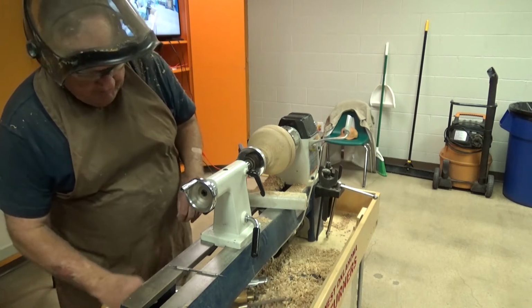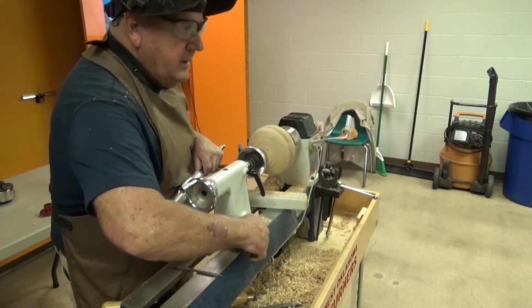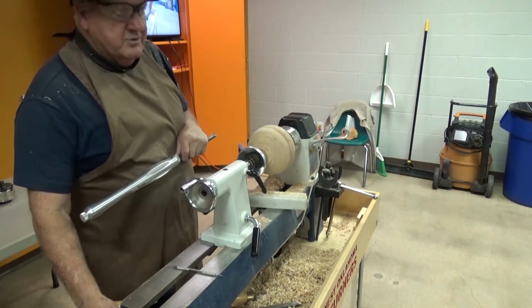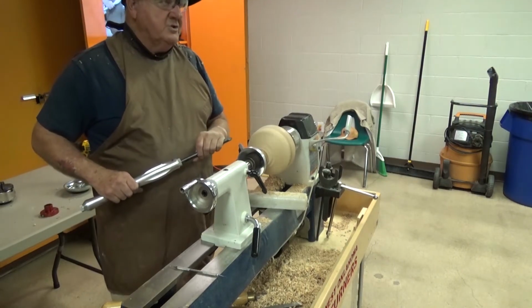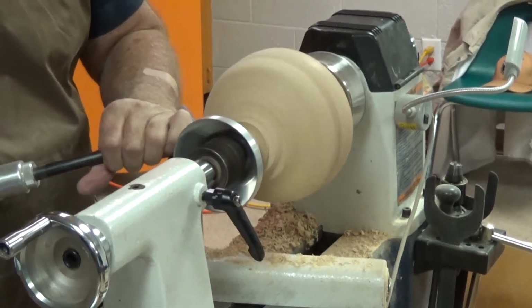Do you recommend tightening your lock on your tailstock so it doesn't move out? Yeah, sometimes I do, sometimes I don't, Charlie. I probably should do it more often than I don't, you know. But I'm going to shape the top of it a little.